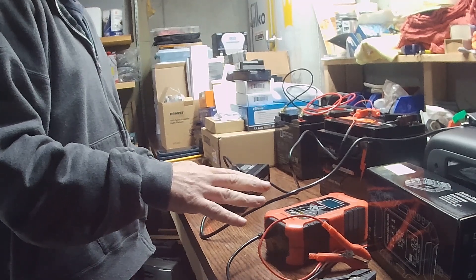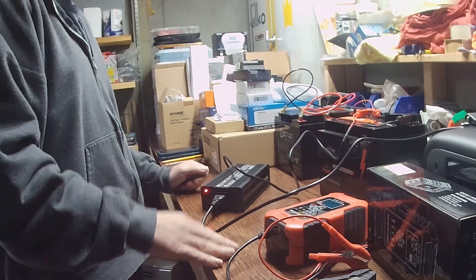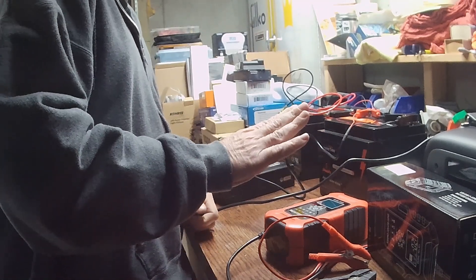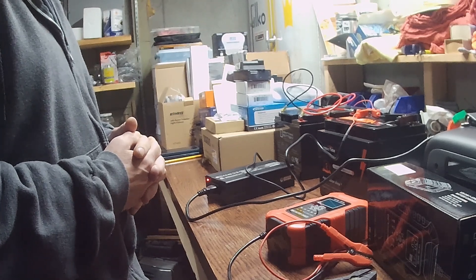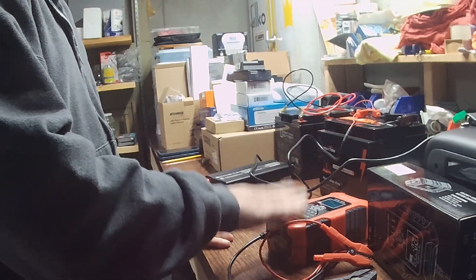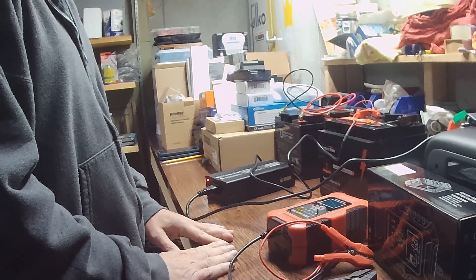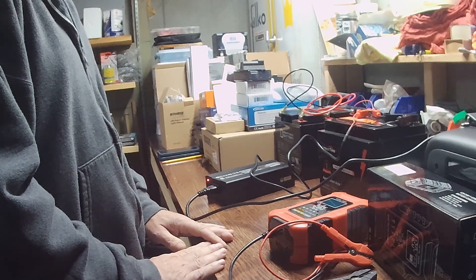Every charger I've ever owned — and I've had a bunch of the old Schumacher ones used for different types of batteries — I like to see what the percentage is when it charges. So if I were recommending anything to anybody, I would say go ahead and grab some of these Li-Time units for what you're going to use them for. It works out much better. You can get four of these for the price of one of the other unit and have spares. I keep one in New Hampshire, gave one to a friend, keep one here, and one for a spare. I wouldn't think twice about ordering more of these.